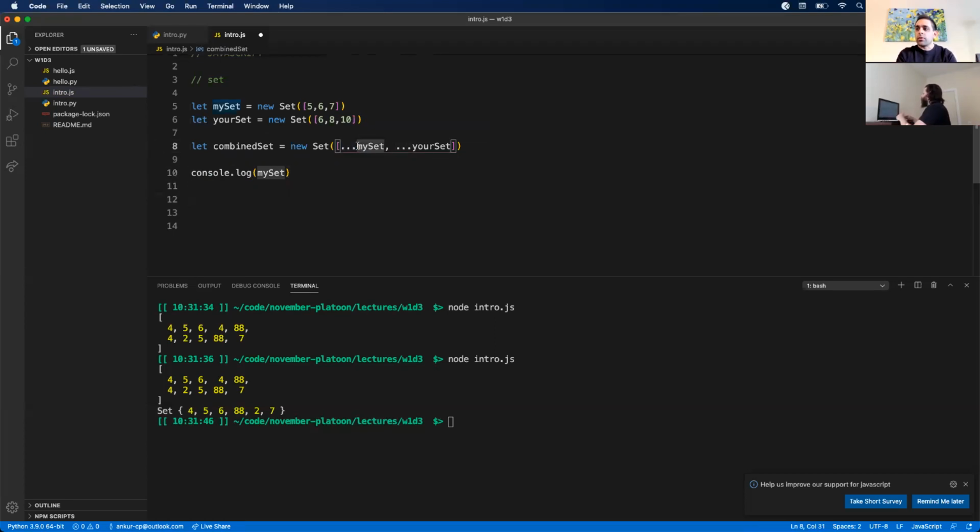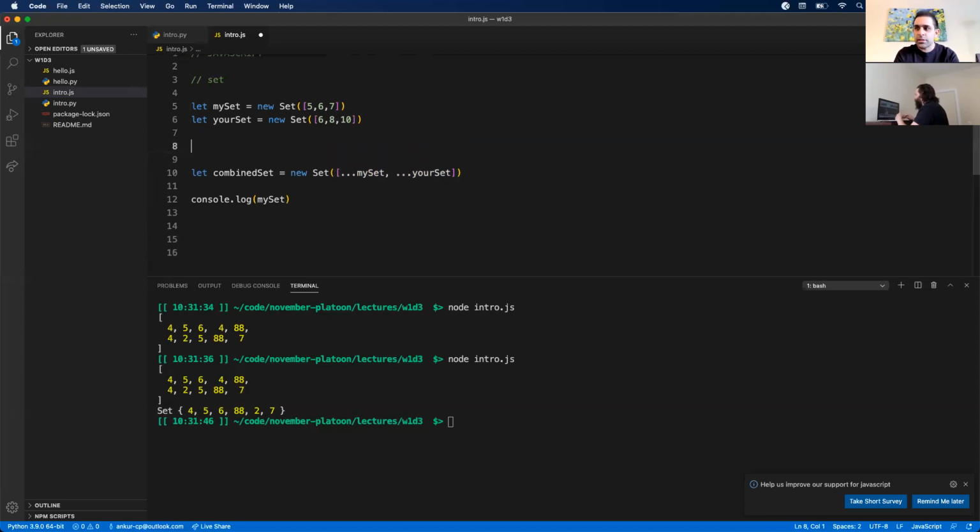What's going on here? This is called a spread operator. What this does is take each individual value in your container and spread them out, or make them individual values, so they're no longer contained in the container. In this case, I'm spreading out all the values in my first set, and then doing the same with the second set. These are just going to be individual values, and that's going to create a new list for me, or a new array. I'm getting my terminology mixed up. So that's just one way to break apart a container.